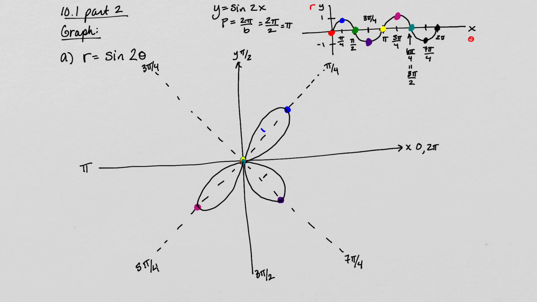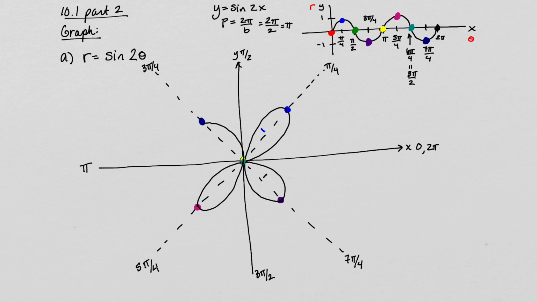And let's see. Try dark blue. I don't think we've done that one yet. So 7 pi over 4, which looks the same as kind of the purple, but at 7 pi over 4, I'm again at -1, so I'm going to go in the opposite direction. So we're coming back out here.